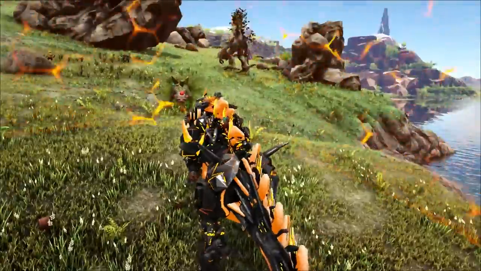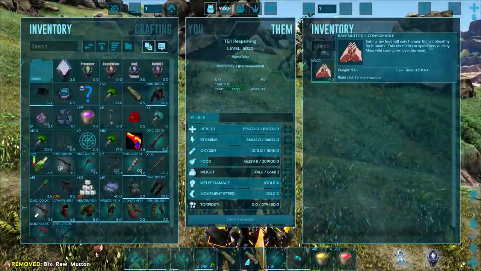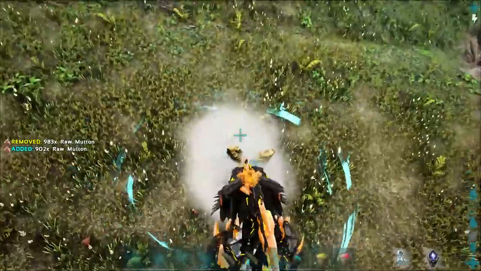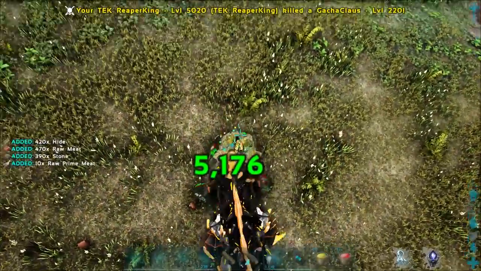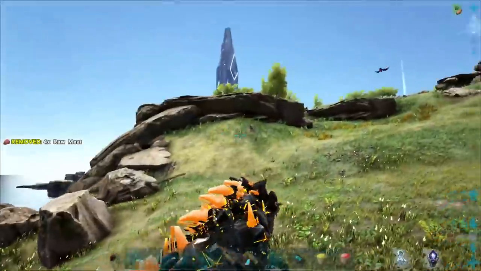Oh, the roar. Dude, this thing is epic. Does this have a saddle? All right, no saddle. Good to know. Oh, hello, bro. Oh, dude, I didn't even do anything. He just did that himself. 5,000 damage. All right, not bad.